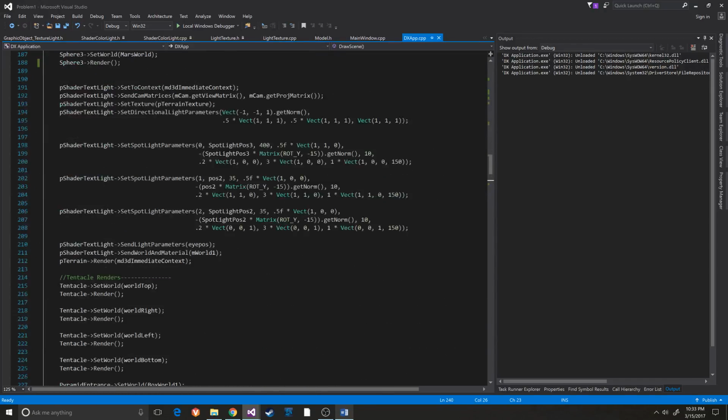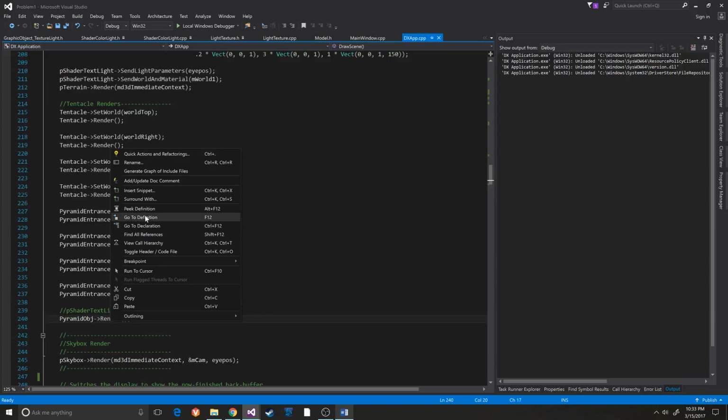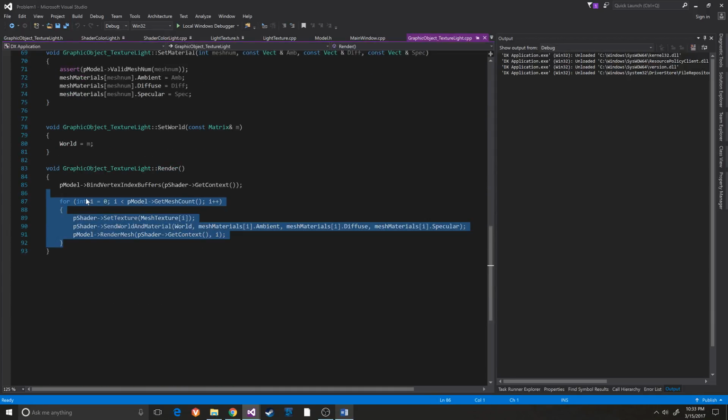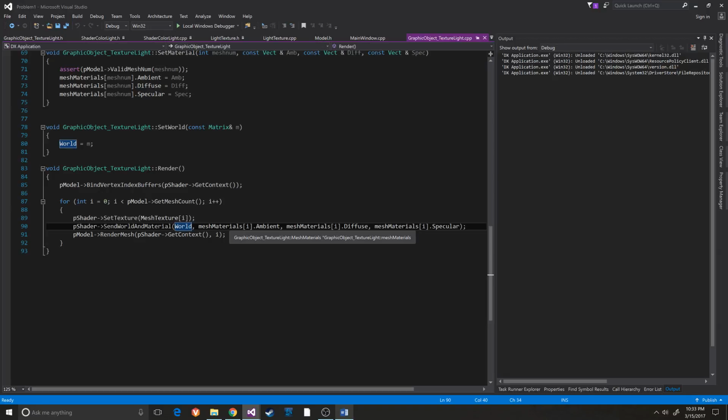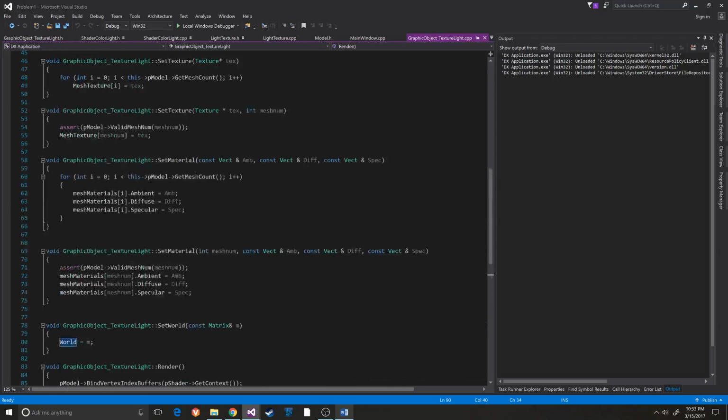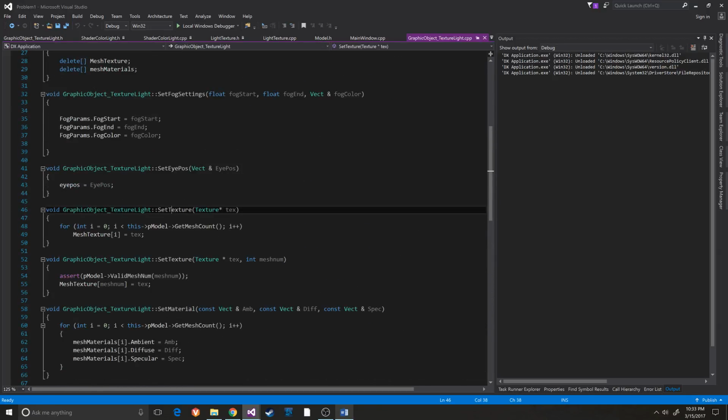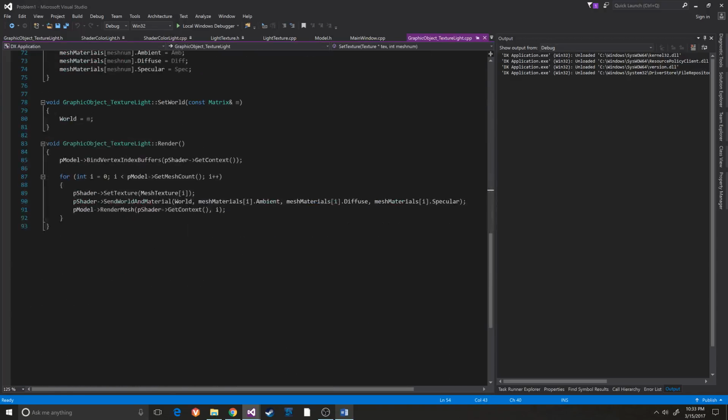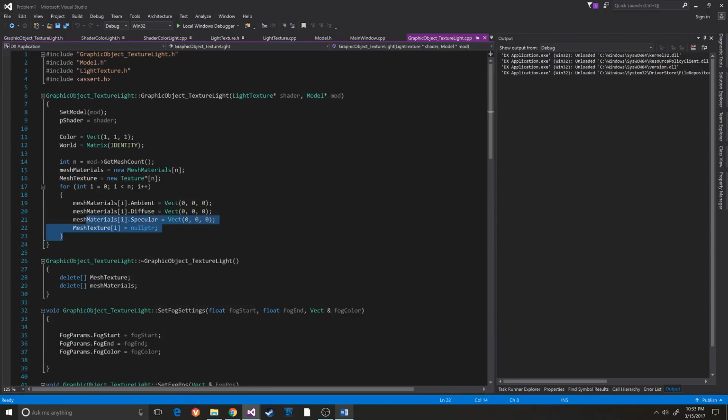Let's actually take a look at the render. You can see that it goes through the meshes, for each mesh, and it sets everything, the shaders, to what they're supposed to be. It sends the buffers down and handles that. You can also see up here that I have a set texture for just a regular texture and a set texture for multiple meshes. So you don't really ever have to worry about meshes. Up here it's kind of automated as well. It handles any type of construction; if it has meshes, it'll go ahead and split it up and grab it.